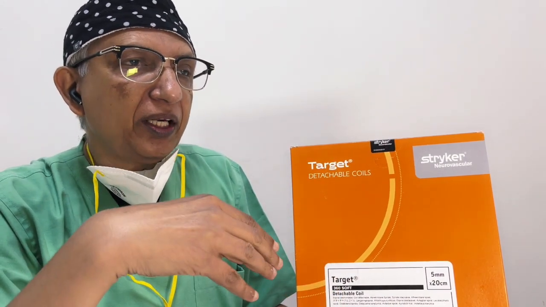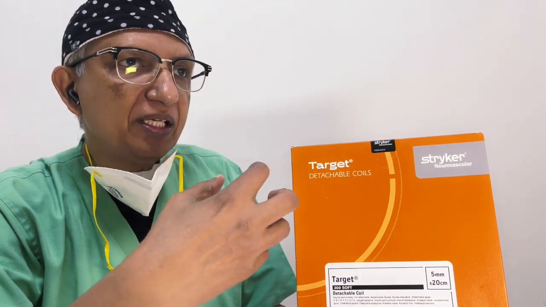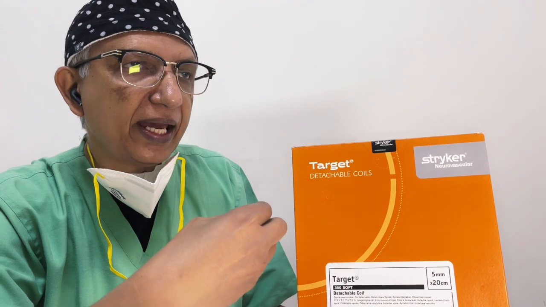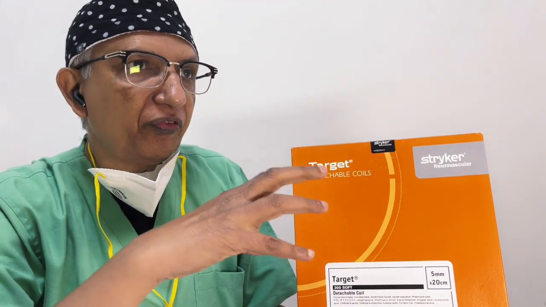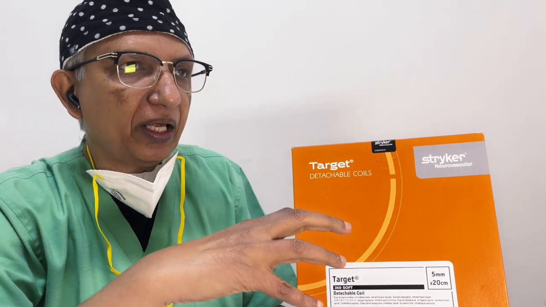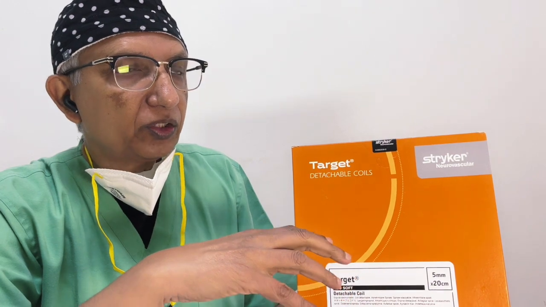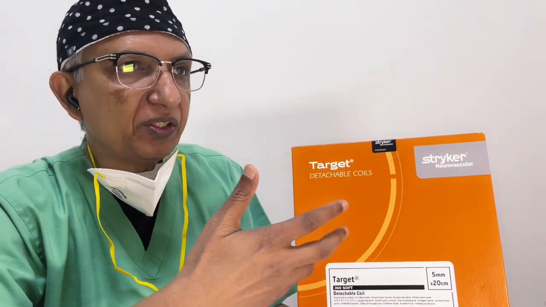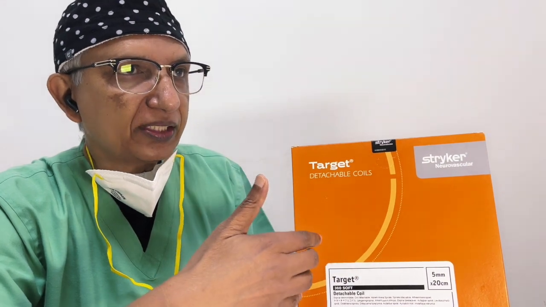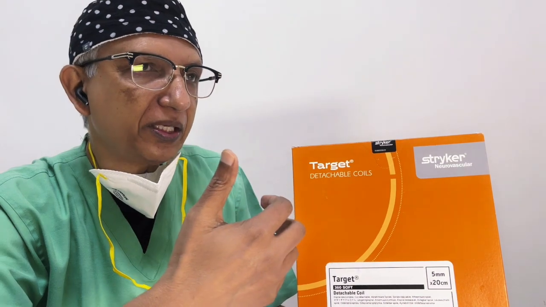Now the length will depend upon the shape of the coil. If the aneurysm is slightly long, looks like a sausage, you can use longer coils. At the same time, if you have a 5 mm by 5 mm aneurysm, you can go up to a 5-15. So you'll say, then where do I use a 5-20? Suppose you have an aneurysm which is 6 by 6. Your first coil was 6. The second coil can be a 5-20. So you have to understand by looking at the space and doing it, right?